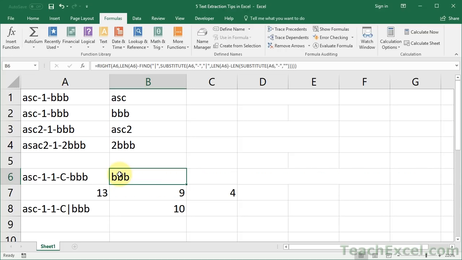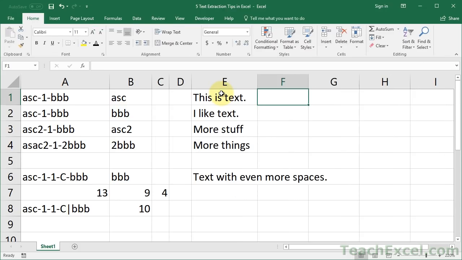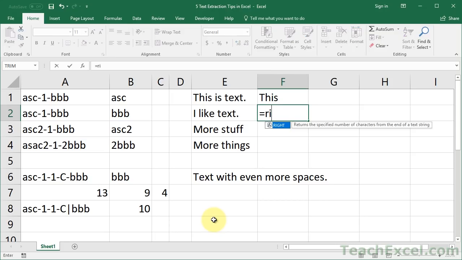Now I told you I'd show you how to adapt this to work with sentences, and it's relatively easy, so let's go ahead and cover that really quickly. Moving over to the right here, we've got some sample text. All right, let's start with the very first one. To get the very first few letters, this was very easy because we just counted, so it doesn't matter what the delimiter is. And then the very next one, that was also a bit easy, equals RIGHT, count the number of characters. However, in this case, there is a period, so account for that. We need to bring in 5 characters.